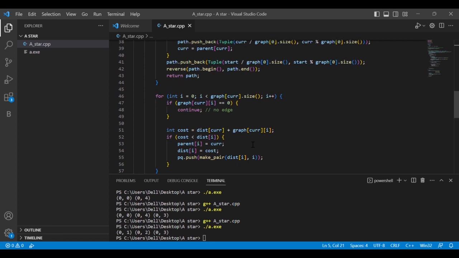If the current node is not the destination node, we loop through all its neighbors. If a node is not reachable, for example there is no edge between the current node and the neighbor, we skip it. Otherwise, we calculate the cost of getting to the neighbor node from the current node. If the cost is smaller than the current shortest distance to the neighbor node, we update the dist and parent vectors and push the neighbor node onto the heap.